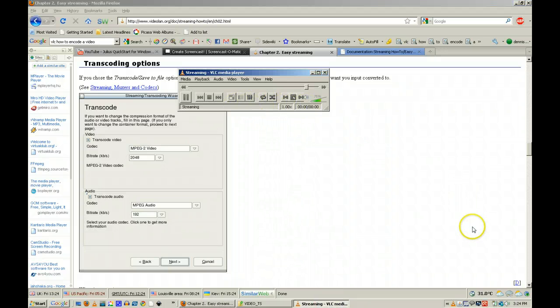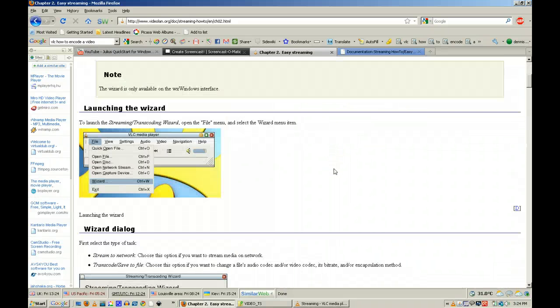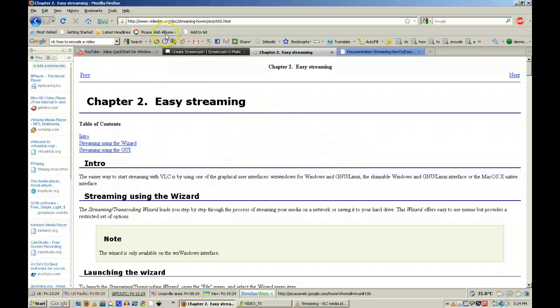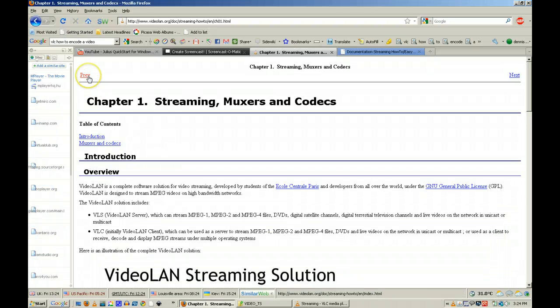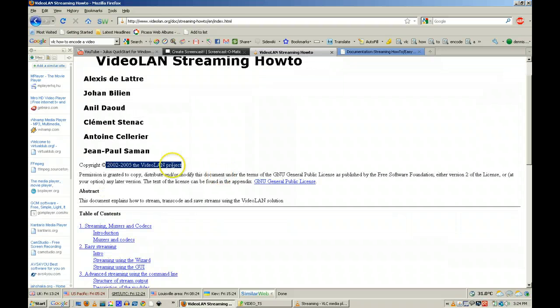Now it says it's streaming and I can hear the DVD spinning up. It's not moving at all yet, and there's no indication whether or not this is actually working, except for the streaming message here. These are still zeros. And I guess this is a request for the VLC people. This is their streaming how-to. I don't know what version they're referring to. Oh, this is really old. 2005. They haven't updated it in a while.